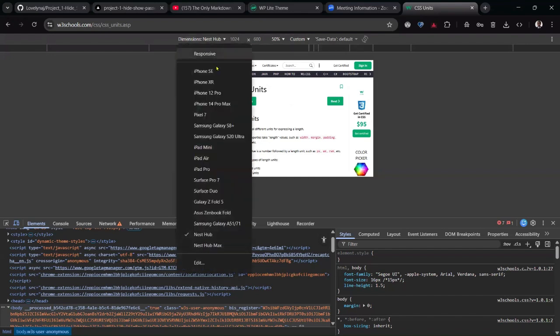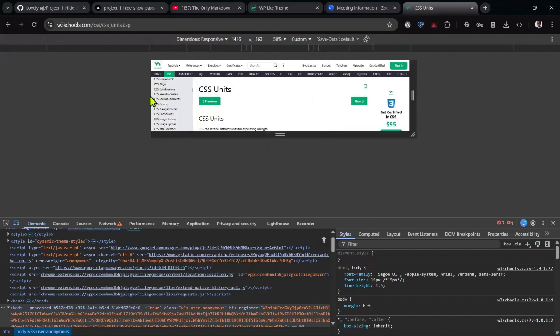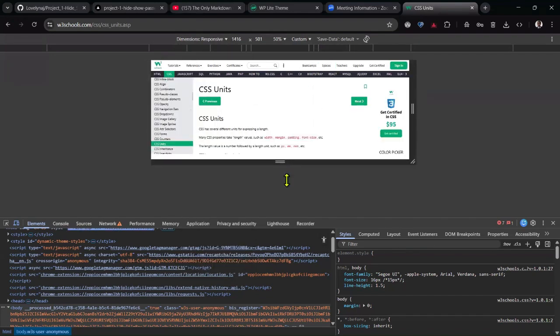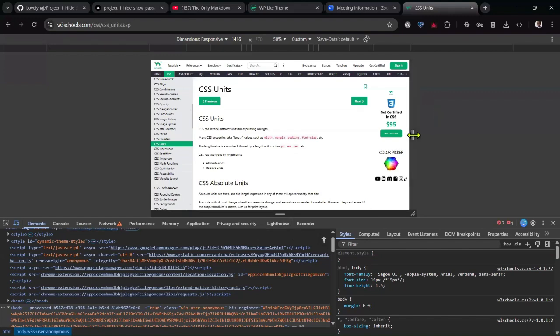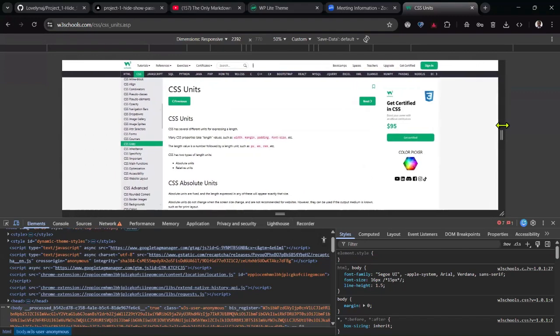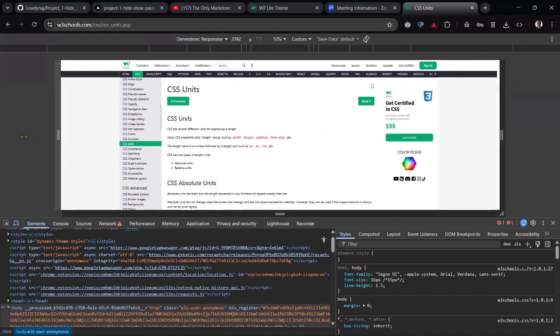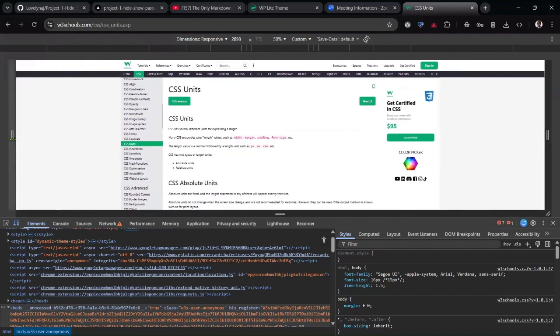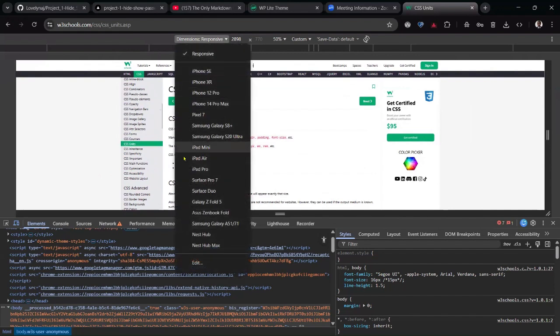Understand? So you look at all these things. But if you want to make it freely, you can look at it in this way so that you can either increase it and see how it looks. Understand? If I choose any of these, it will change the size of it.